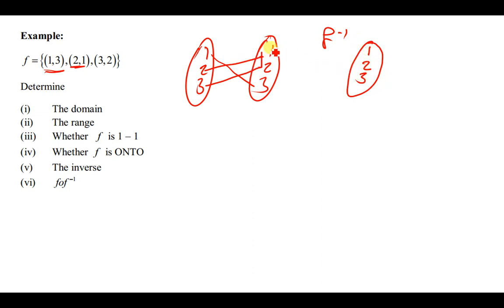So we know that the domain of the inverse is equal to the range. So we have this one as our domain, then this one is our range. So the domain of the inverse function is equal to the range of the main function. So what I mean is that we have these 3 will be mapped onto 1, then this one is being mapped onto 2 there, so it will go to 2 again. Then these 2 will be mapped onto 3 like that.